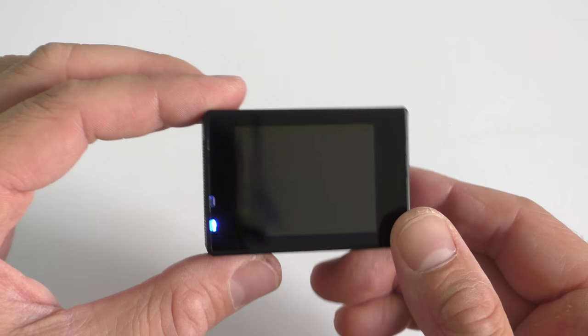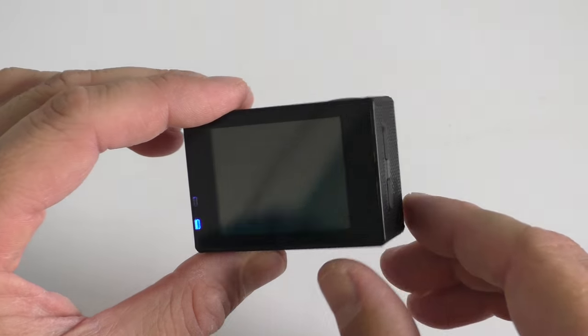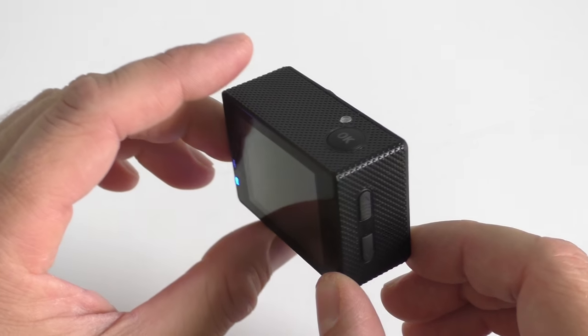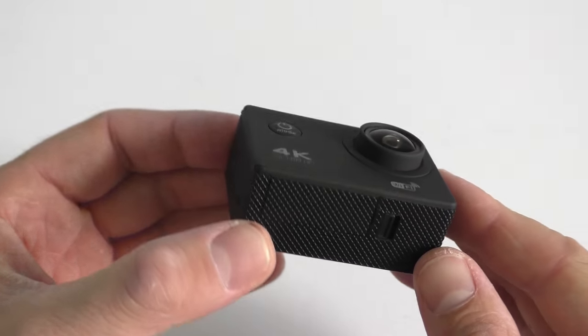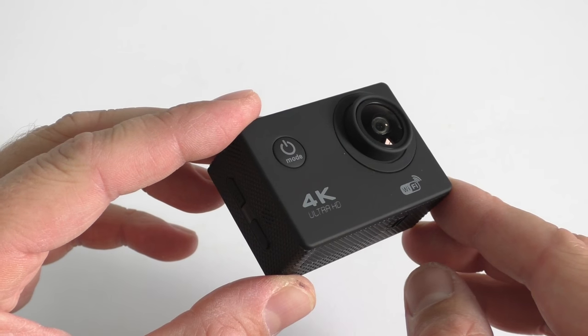So this camera can record in 4K. I did look at the footage in 4K. It doesn't look like 4K. However, I'll let you decide how it does.